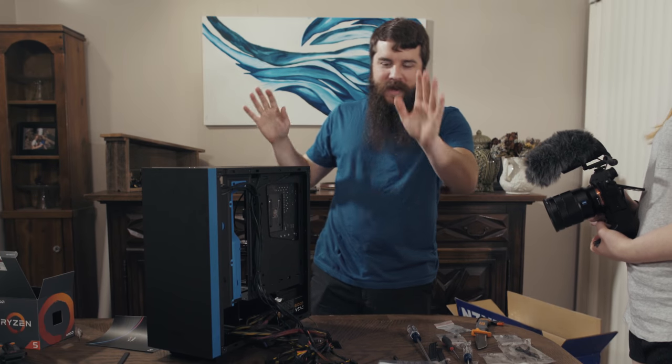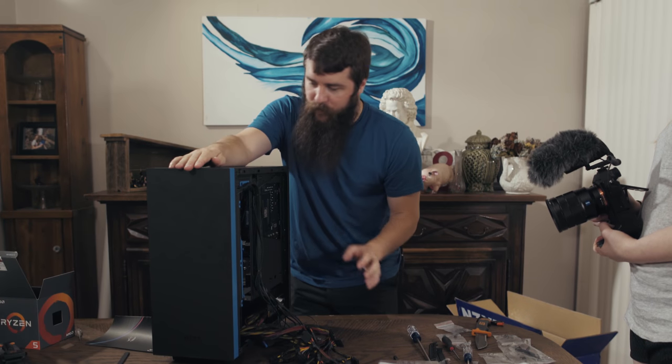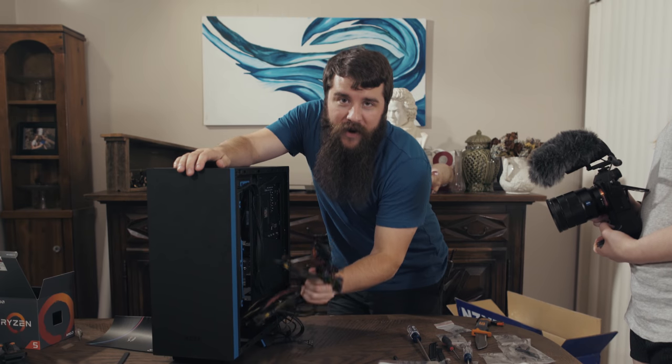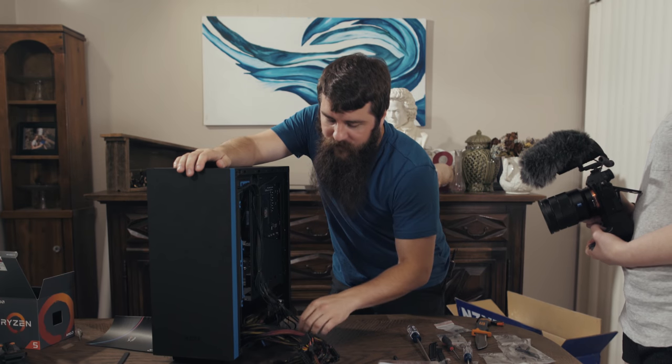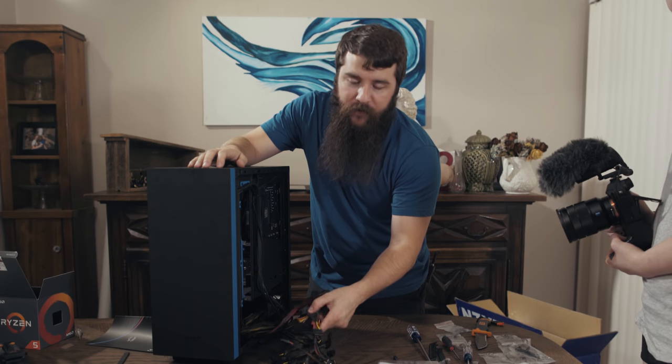Do not be intimidated by what you see here. I realize it's a little terrifying, but the good news is that the majority of these we are not going to use. We're only going to use a few of them. So first off, let's start with the basics by plugging in the main power for the motherboard.